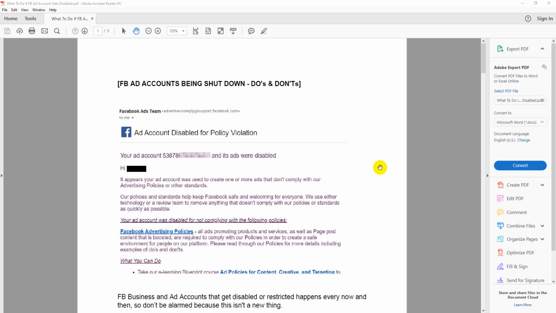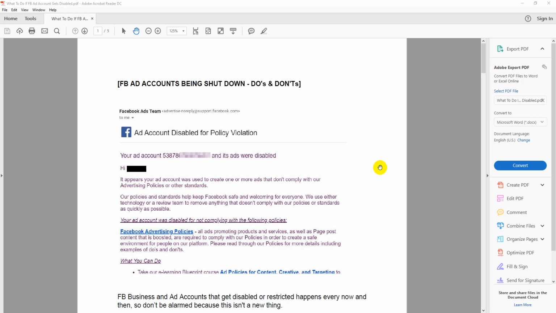Now, I want you to know that having an ad account that gets shut down, disabled or restricted is part and parcel of running Facebook ads, and no one is exempted from this. You have people that spend a few hundred dollars a month to people that spend hundreds of thousands to even millions of dollars a month, and this kind of thing still does happen, okay? So should it happen to you, and there's a high likelihood that it will as you run Facebook ads more and more, I just want you to be mentally prepared and know that this is just part and parcel of running on one of the most advertised social media platforms on the planet, okay? And when it does, don't freak out, okay?